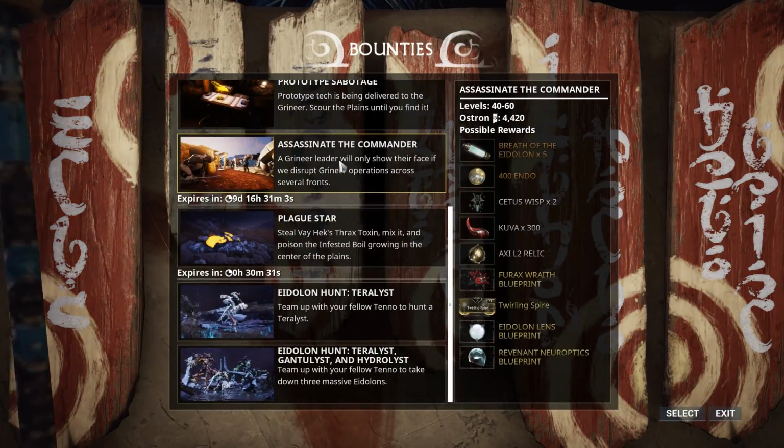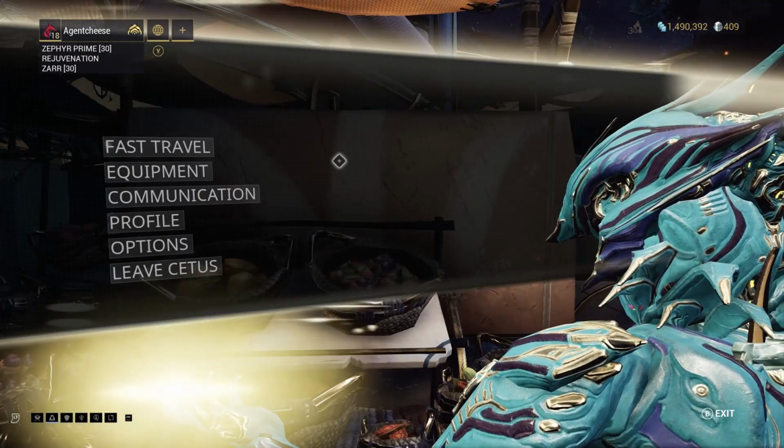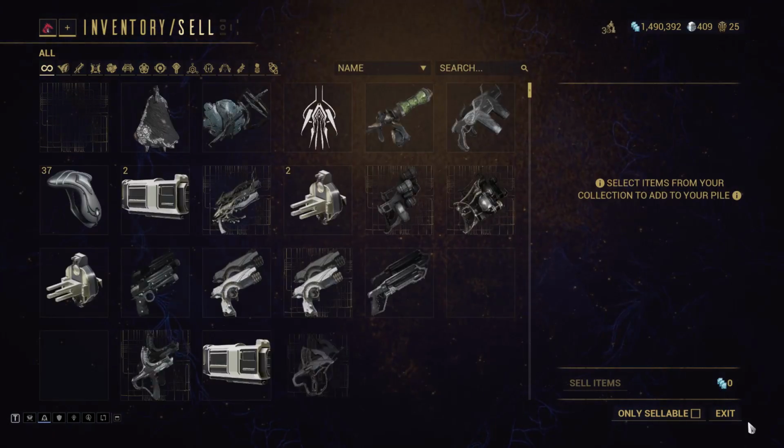Yeah, so I just remembered. Good thing I actually remembered this. Remember to always equip your toxins, because I actually haven't equipped them. So, oh wait, no, not inventory. Wrong thing.